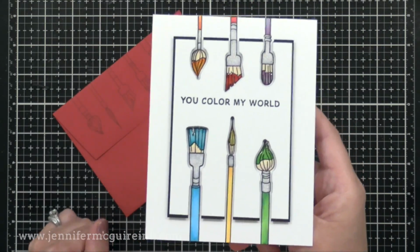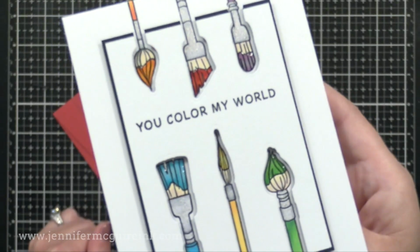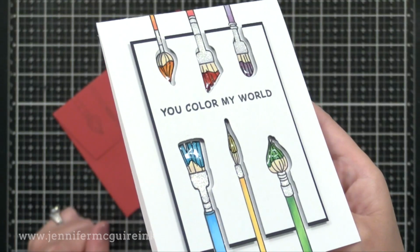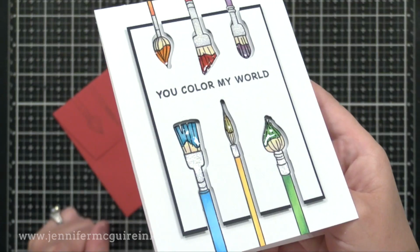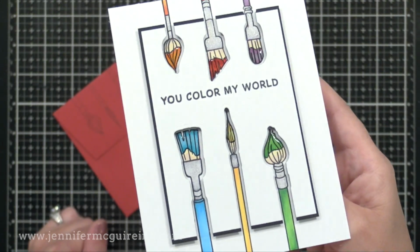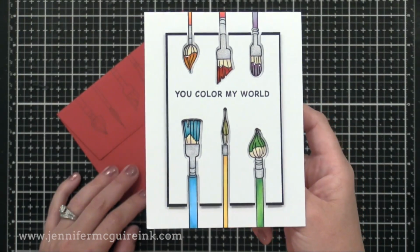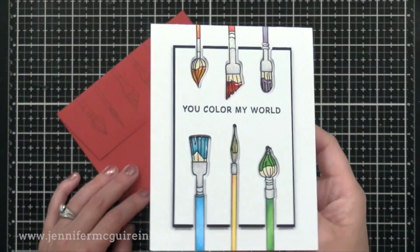You can see the shine on the paint brushes, that black mat around that raised piece, and that all of our stamped images are set back behind the coordinating die cut windows. So this is just a fun way to get more out of those stamps and coordinating dies. If you don't have coordinating dies, you could fussy cut the windows. It would be pretty easy on simple stamped images like this one.